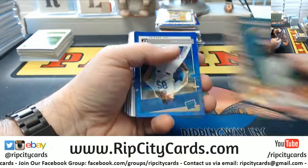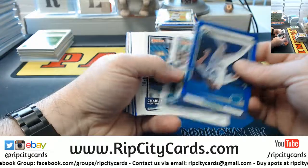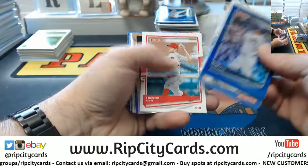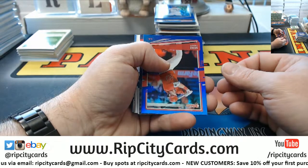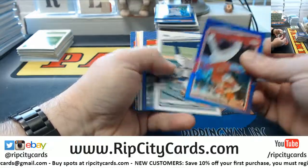Cade Cavalli to a 999. That's going to be a USA type deal. Bo Bichette to 999.